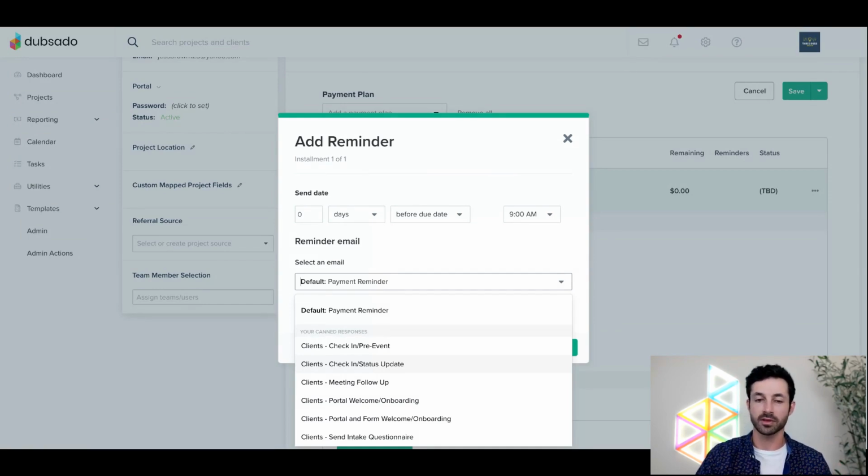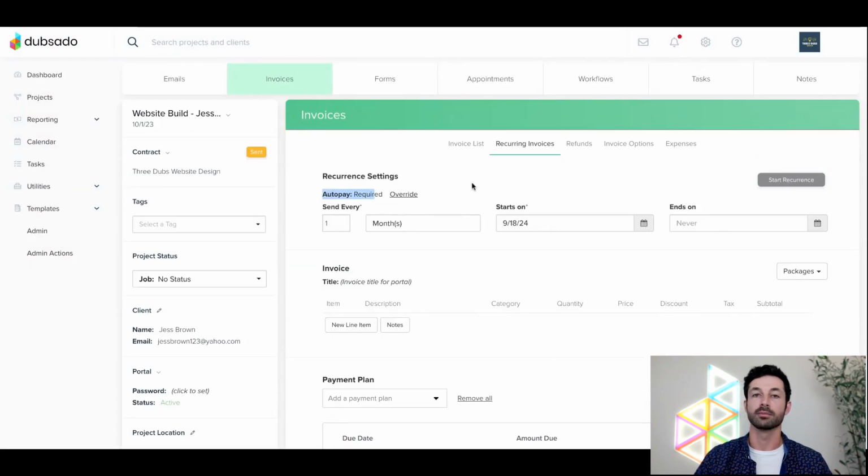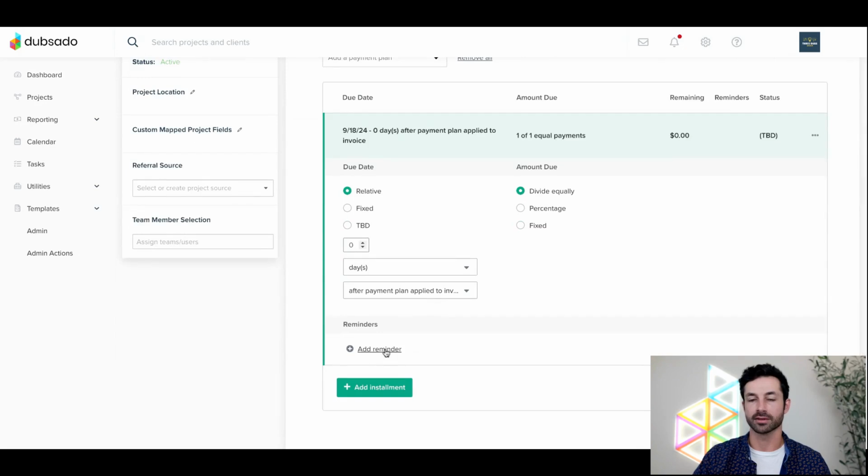Those are the default system emails. You can pick whatever email you like here, but you might have some canned emails set up for people who are on autopay, which would be helpful if your recurrence is set to required. And then maybe you have other reminder emails set up for people who are on optional or disabled because the wording might change. Some users have expressed, oh, I didn't mean to send this email that's so strongly worded to my client when they're already enrolled in autopay, where it's like, hey, you have a new invoice and I really need you to make a payment by this date. And they're already enrolled in autopay, so you don't need them to worry about it. That's the idea there. It's just being aware of which emails you're sending out to which clients, determined by if they're enrolled in autopay or not.